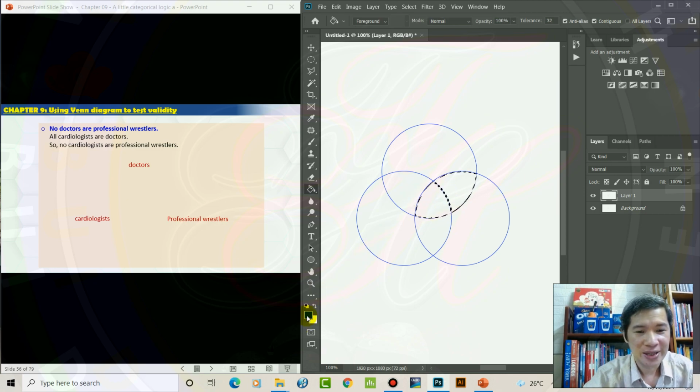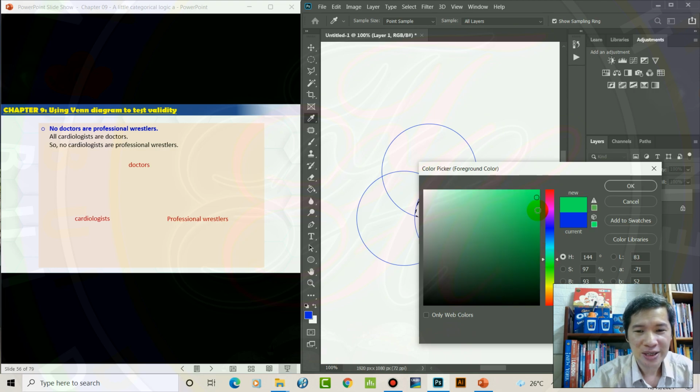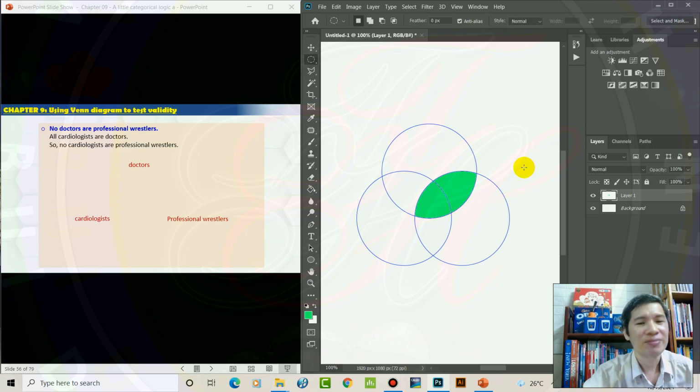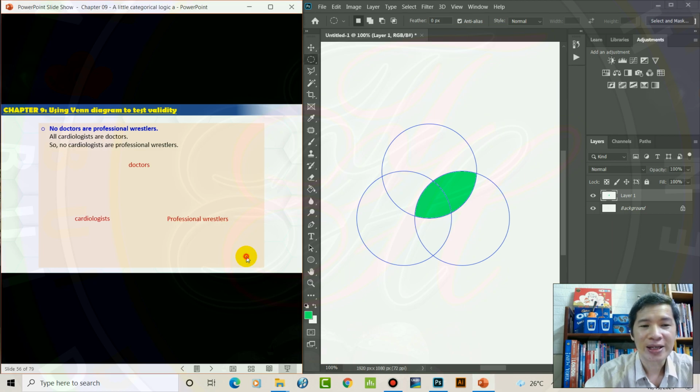Okay, and then I choose a color. Example, I love this color. Yes, you can see I shade area number 2. Then you can see doctors here and professional wrestlers here. Then no doctors are professional wrestlers. Okay, it's something like this.